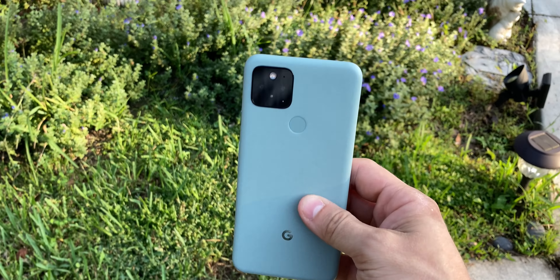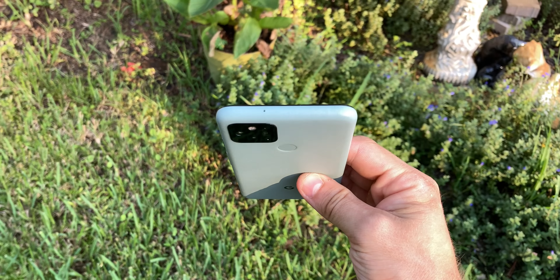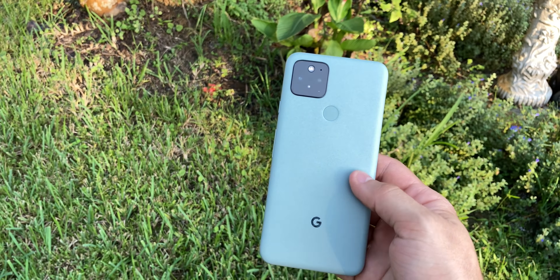Overall it's a very good phone. It's aluminum but feels very soft to the touch — I really like it, it's a nice looking phone. The top of the Pixel 5 has just a noise-cancelling microphone. The side has the SIM slot, and this is not expandable — what you buy is what you get. If you run out of storage, delete something.